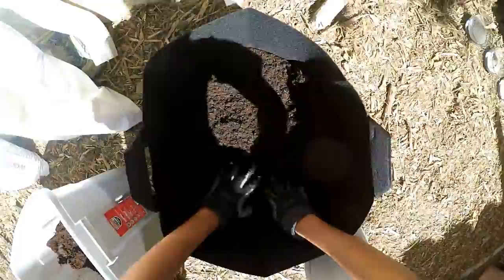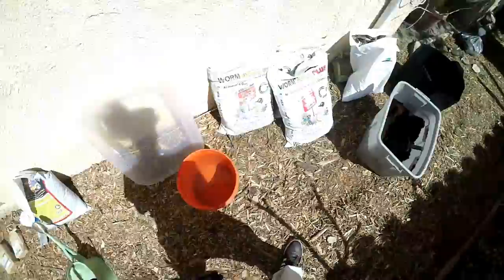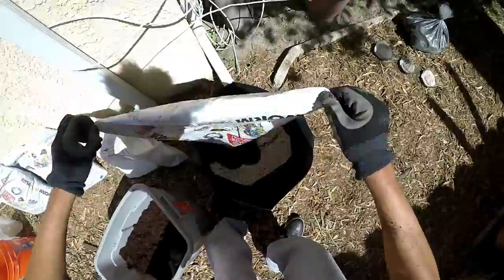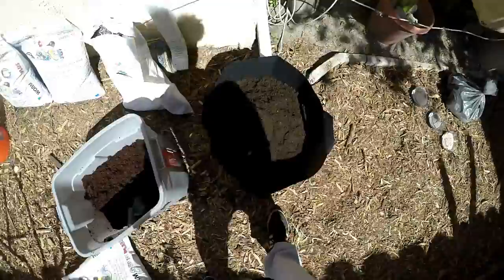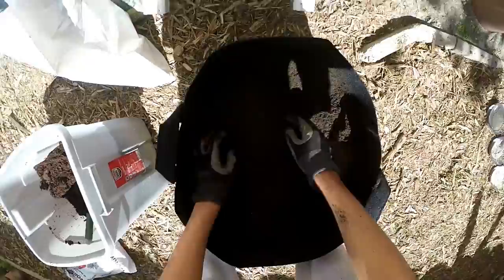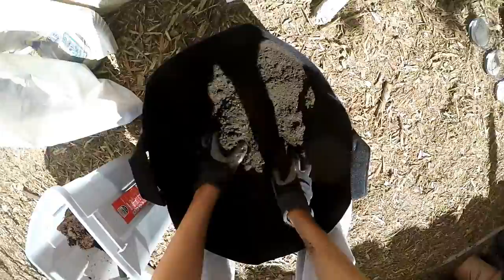Now, next thing we're gonna do is go ahead and add our, already opened it, worm castings. Worm Gold Plus in here. One thing I liked about Paul Gauchy is that he said, you know, the creator never mixes, he layers. Thought that was pretty cool. On my raised bed, I just layered. And then in the top few inches, I mixed. You know, that's kind of what I'm doing right now.